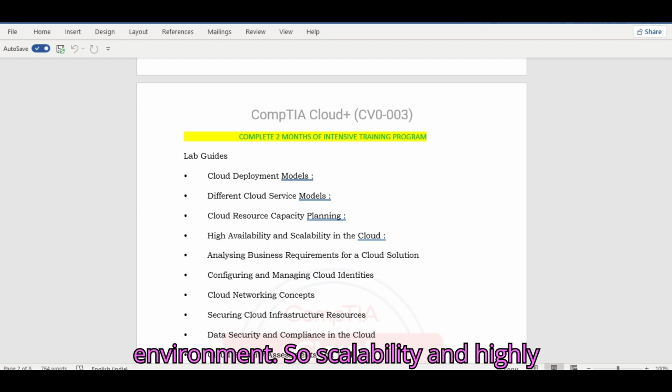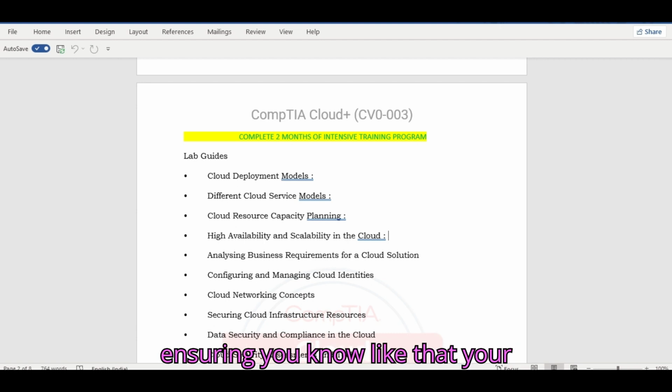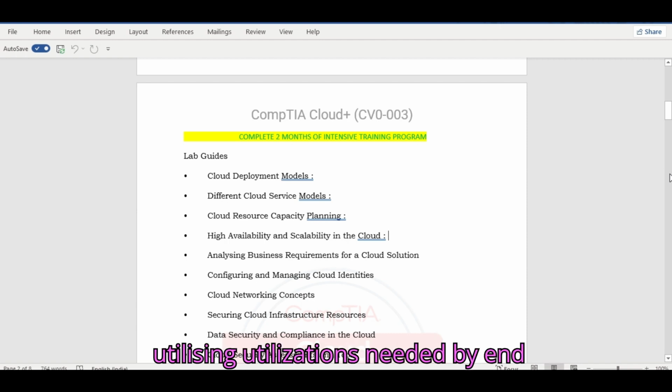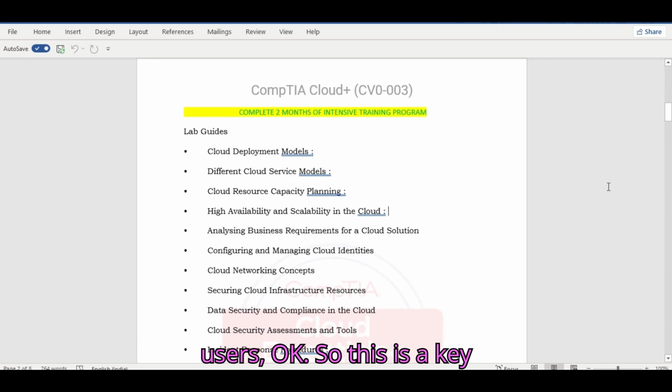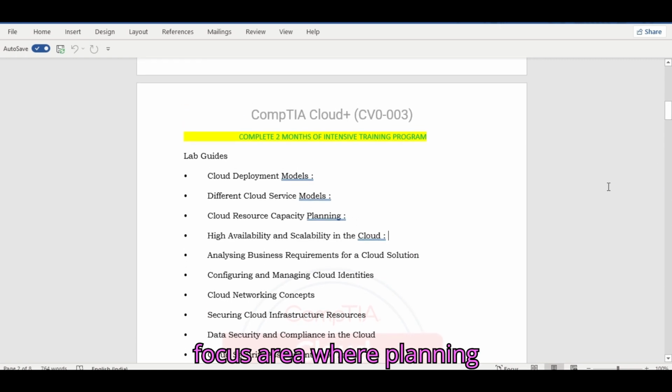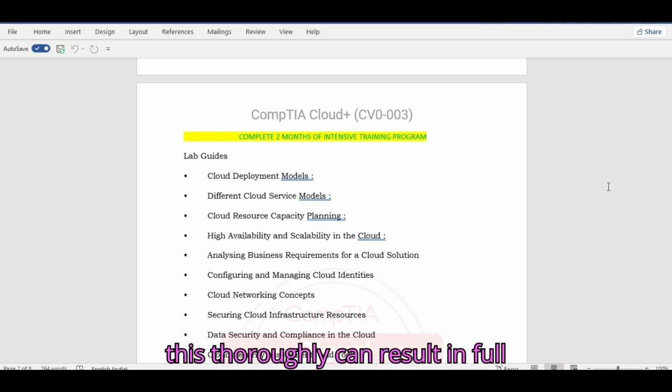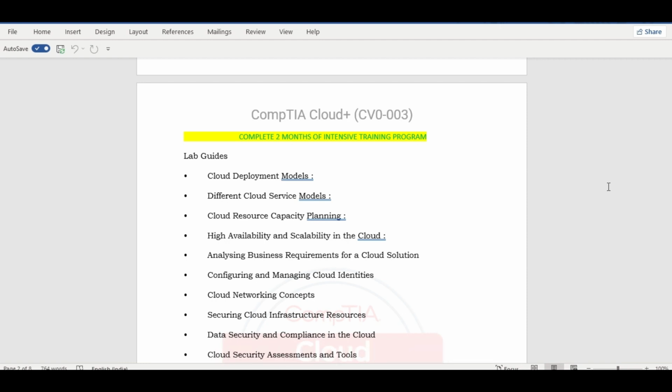The scalability and high availability concept refers to always ensuring that your infrastructure can satisfy the demand and utilization needed by end users. This is a key focus area, where failing to plan and perform infrastructure work thoroughly can result in full denial of service to the end users.